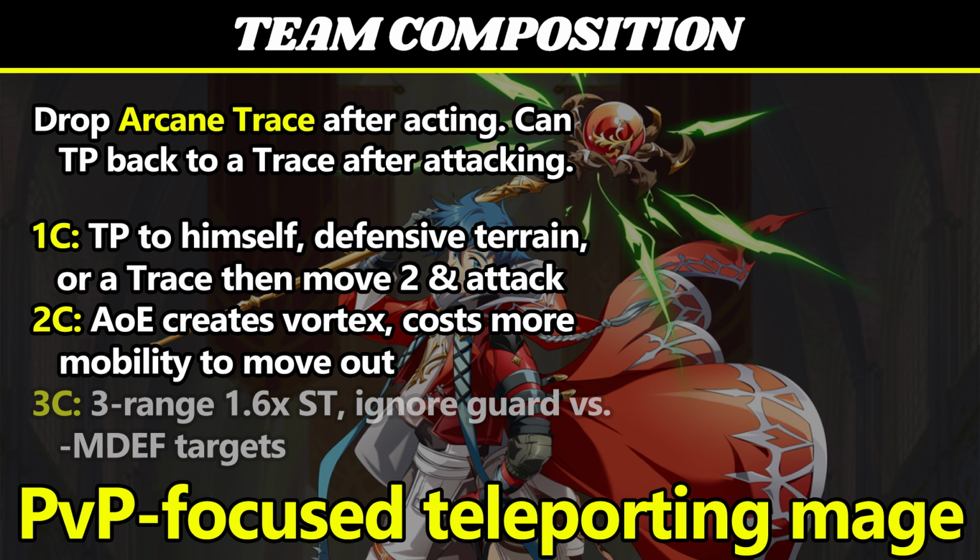Finally, his 3-cost skill gives him plus 10% damage dealt for each allied arcane trace on the map, up to a maximum of 30%. It's a 3-range, 1.6 times damage single target attack that's effective against every class type except mage. It also lets his ranged soldiers join in on this attack if they aren't 3-range natively, which most aren't. If the target of the attack currently has an MDef reduction effect, like the ones conveniently caused by his tiles and his AoE, this attack ignores guard.